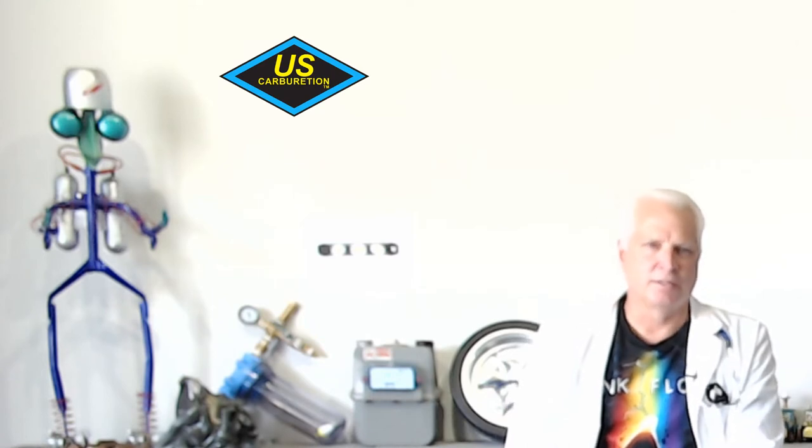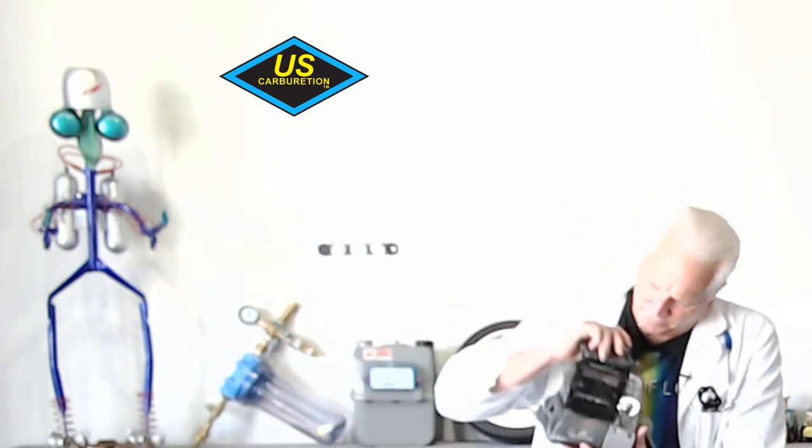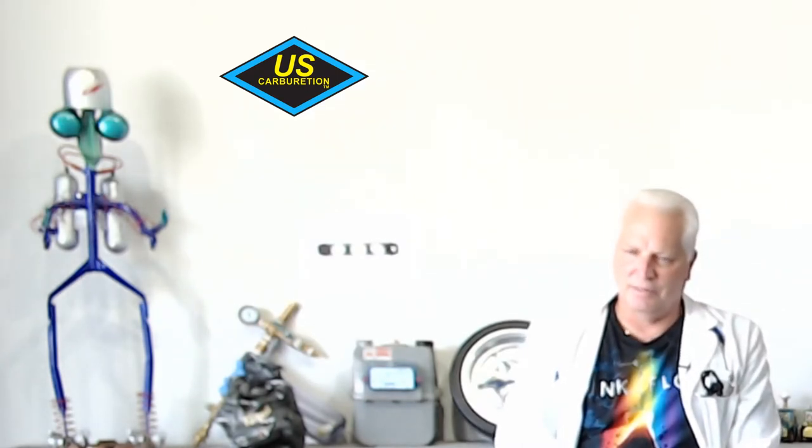A 20-pound cylinder will run any generator up to 13 horsepower without much issue. Now what you can do, and we've said it over and over, you can put it near the exhaust. You don't want to get stupid and put it up against the exhaust. See, this is what happens if you get something too close to the exhaust. This used to be a radio with cassette player. Anyway, you don't want to do that. But if you can keep your hand there and it doesn't burn, then you can put a propane cylinder there. And as long as you keep the cylinder warm, you can get by with almost any size engine on that cylinder. So that's not true.